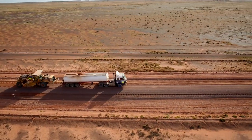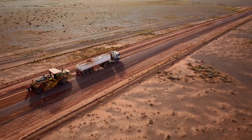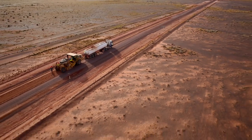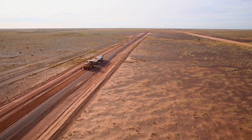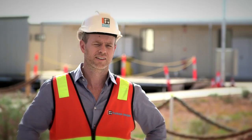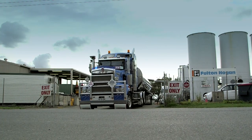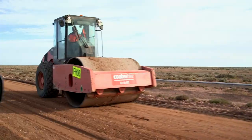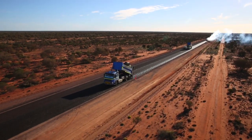We've got the ability to mobilise fairly quickly, and we've got staff that are used to working remotely. To take this project on and say to the client, 'We're going to maintain this road for three to four years once we finish it — we're going to stand by what we do' — is a huge value add. I can't think of too many other companies with that sort of vertical integration where you can pull together design, crushing, construction, and primer sealing and spray sealing. It's a great outcome — it means we can keep the road open more often and minimise disruptions to our supply chain.